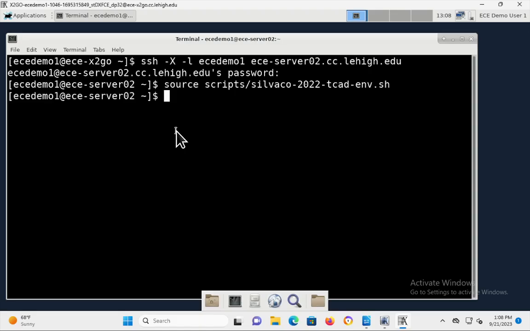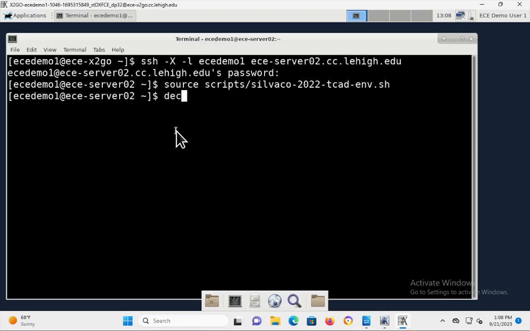Sometimes you'll see people, instead of saying source, they'll say dot scripts. That's the exact same thing. That also will source the environment file.